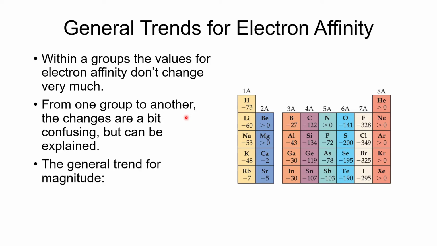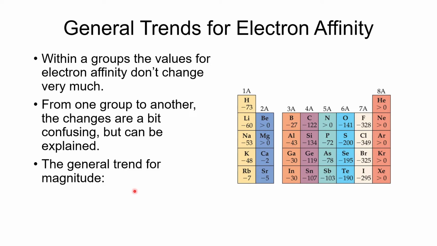The general trend, if you'll notice, the one that has the largest negative, so the highest magnitude, is 7A. And then if you look, the next one is 6A. And the next after that is going to be 4A. All right, so all of the ones in 4A are bigger than the ones in 5A. And then we'll say 5A. So 7A, 6A, 4A, 5A. And then I just say the rest, because these electron affinities are pretty small, although there's something interesting that happens here between 2A and 3A. And I'll talk about that here in just a second.